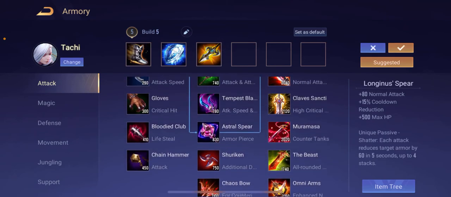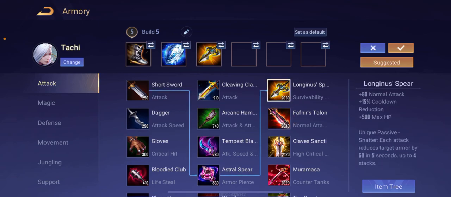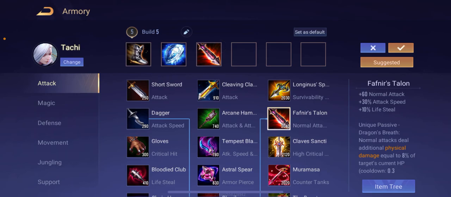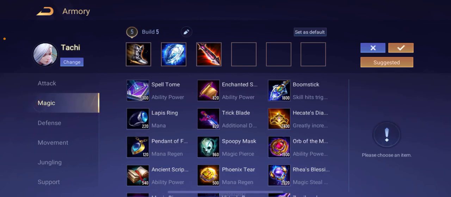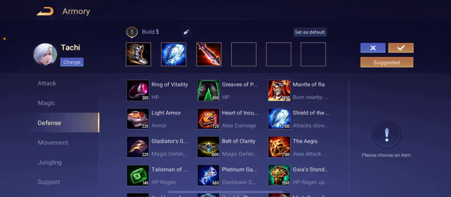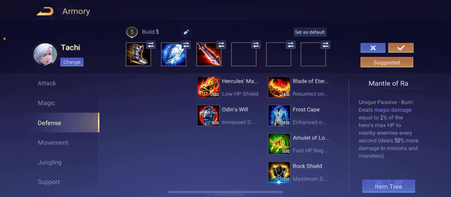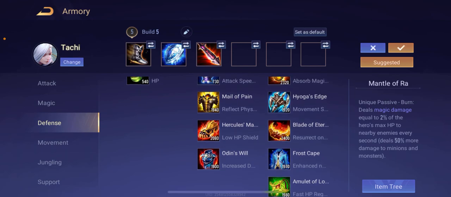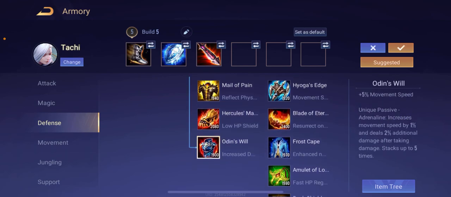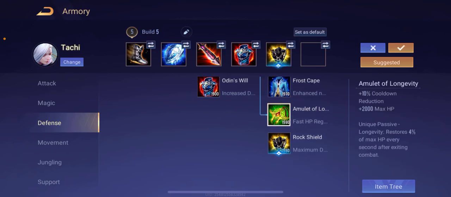Now, this is kind of interesting, whether you want to get Spirit of Longinus or Fafnir's. I think it's easily Fafnir's. I just think it's such a great item. It's so good with Tachi. Like, when a character doesn't do a shit ton of damage, Fafnir's kind of balances them out in that way. I don't know. Fafnir's is just a great item. And then you can just build all defense for Tachi. You're not going to get kills. It is what it is. He's a horrible warrior. There's no reason to not just get all defense.